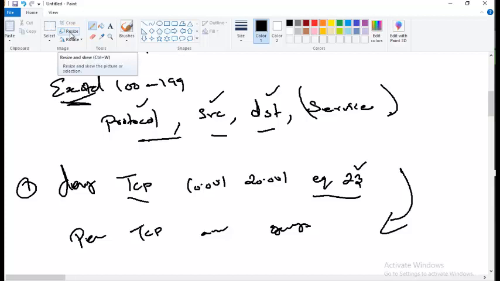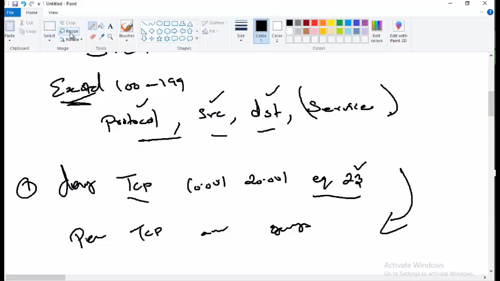Kindly listen. The first line is TCP telnet deny. Second line I wrote TCP all other you permit. And I have applied this on the interface. It's a very strict security guy. A ping is happening. A ping packet is coming. Will it be permitted or denied? You tell me, please. So will it be denied?